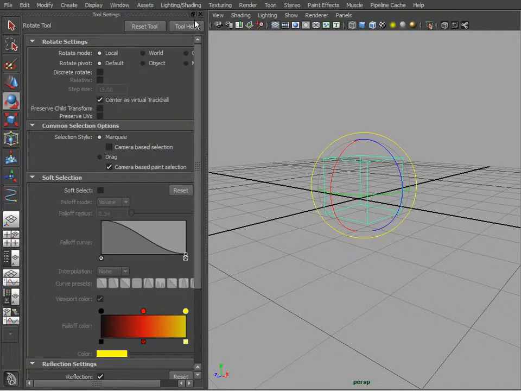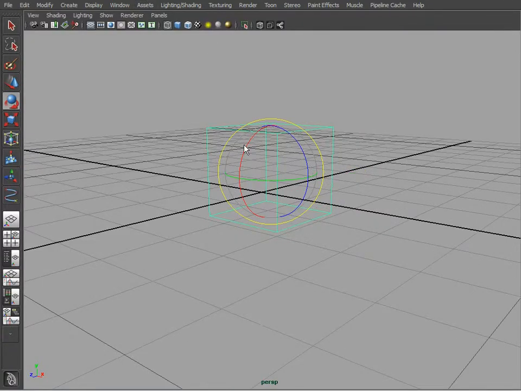If we click on the rotate tool, we get the same structure here, so we can either rotate in a specific axis, or if we click anywhere, we can rotate in all three axes, X, Y, and Z. We also get this outside ring, which allows us to rotate parallel to the camera. Similar with the scale, we can grab a specific axis and scale our object, or grab a center box right here and scale in all three directions. Those are the main tools.